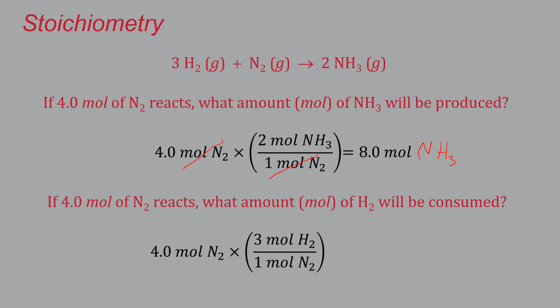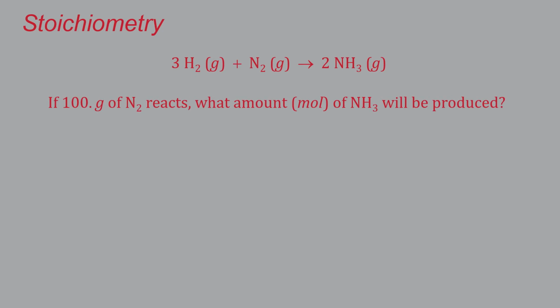So we're going to start with 4 moles of N2. Now what's different here is that we now have this conversion factor of 3 moles of H2 over 1 mole of N2. And again, we're convinced that this is the right setup because the moles of N2 cancel in this case, giving us moles of hydrogen. And work out the numbers, and that gives us 12 moles of H2. Okay, so this is kind of what we did before. Hopefully it's starting to make a little more sense with the repetition. Now let's increase the complexity just a little bit.